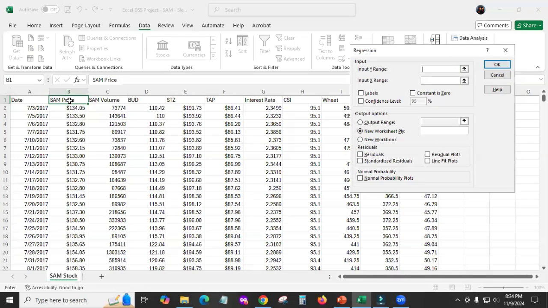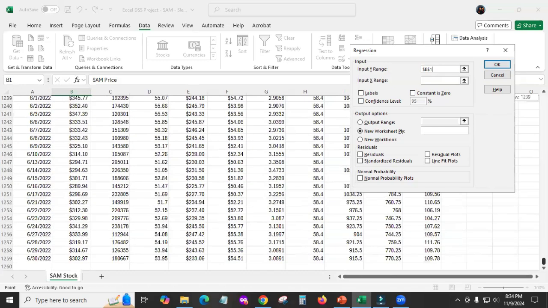So this will be everything in column B. I'm going to select the very first cell of column B, scroll all the way down, hold my shift key down, and then click on the last cell, and I should get something that looks like this: $B$1:$B$1259 for 1259 rows.